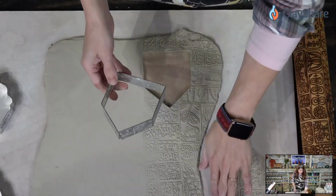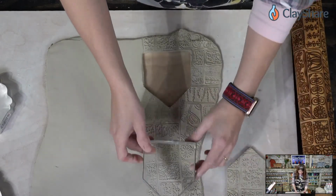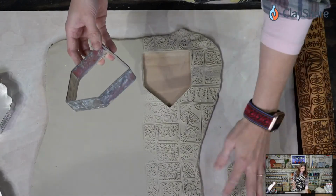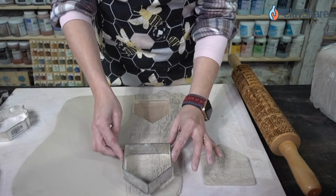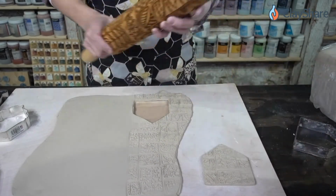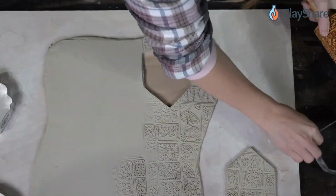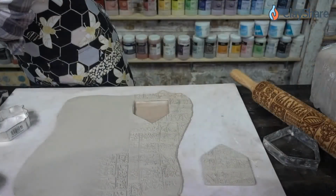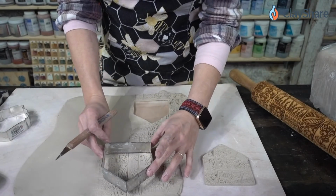And then for the front, you don't want to just cut another one. It needs to be bigger. We have to have enough space so that we can make that pocket, right? So what I like to do is we'll make it a little bit wider, usually a total of a 1-inch difference. So we need it to be 1 inch wider. I'm going to roll a little more texture on. Okay. So that way I have it a little bigger. And then we're going to go ahead and cut out a bit bigger. So it's going to be my front.